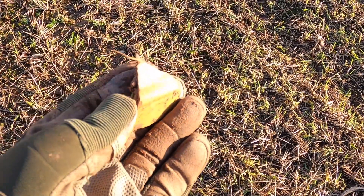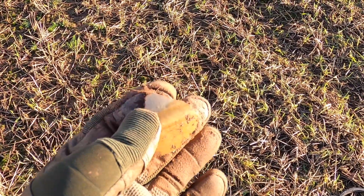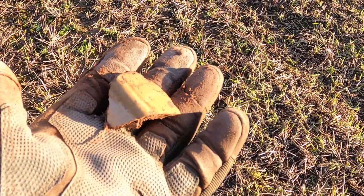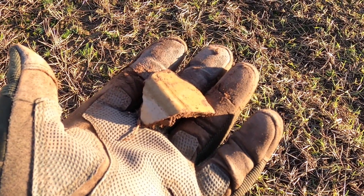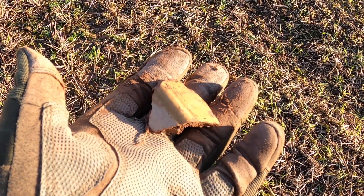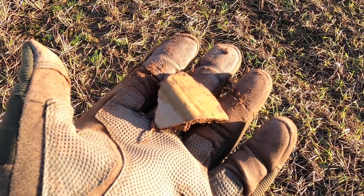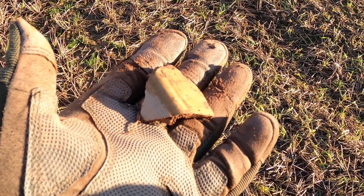I know it's not metal, but as I'm walking along sometimes I'm catching these pieces of pottery and there's quite a lot of it here. It shows there's been quite a lot of history on this field. I'm not the first metal detectorist here - the owners told me there's been a couple of guys who've done this on a regular basis. I'm very lucky they let me on here, and also that I'm still finding targets and quite a lot of them. Moving on.